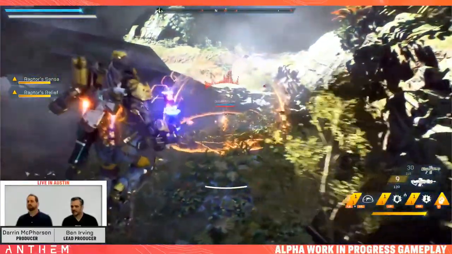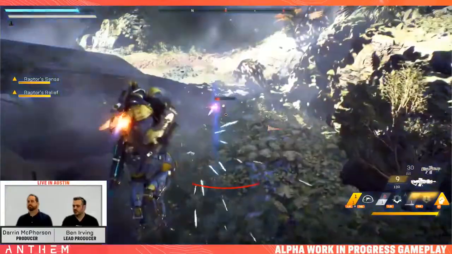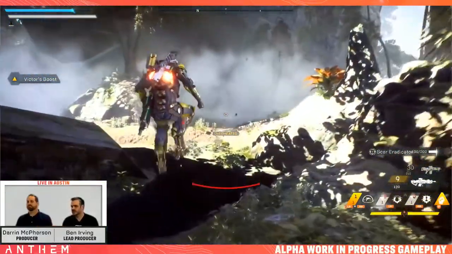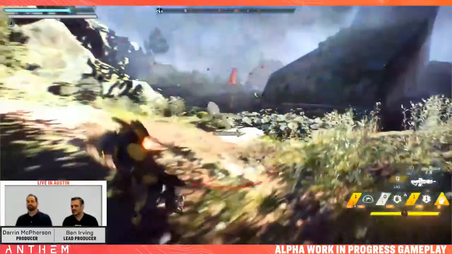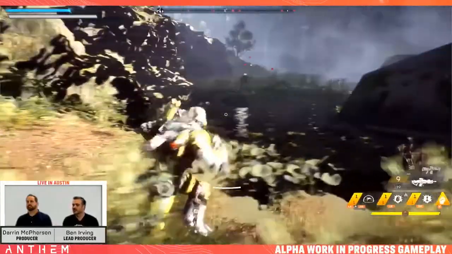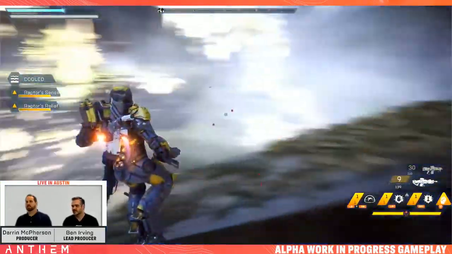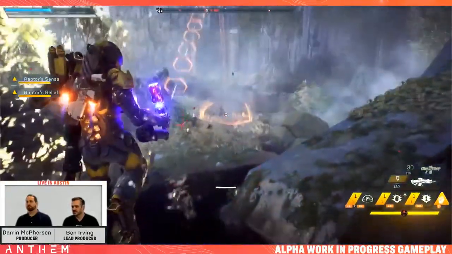Just even showing off how when you weren't hovering versus hovering, look how fast those cooldowns are coming up. It's crazy when you're in hover mode. And Darren's actually doing something, maybe subtle here, but he's purposely playing around the water. So as he's overheating, he's coming back and cooling himself faster by playing through the water. So there are some environmental things you can do here to help.